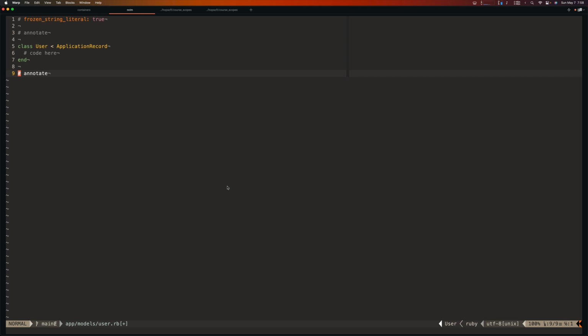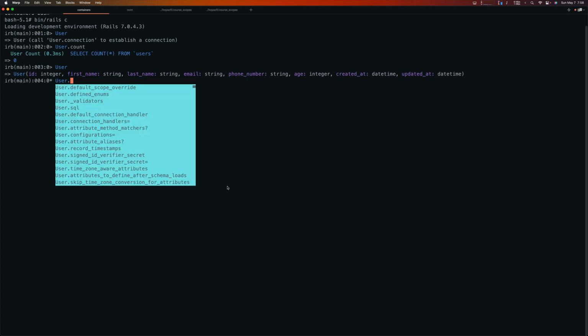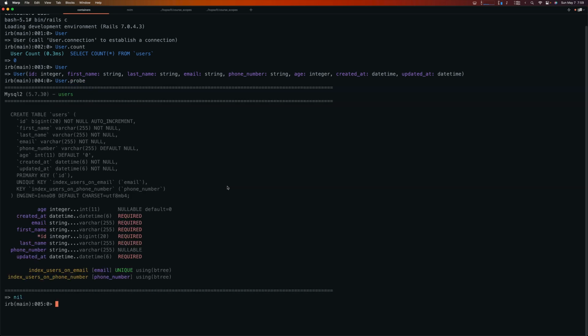So has it drifted out of date? Do you need to re-annotate? If you don't have that wired up with a commit hook or something, it's very possible that your annotations have drifted, and so they could be inaccurate. So what's the best option there? Well, if you really need to know, you can just do it at runtime, because runtime is not going to lie to us. So we can ask for a probe of the user model, and that will print out all sorts of stuff for us.